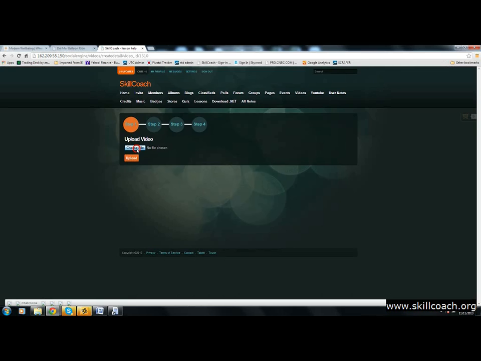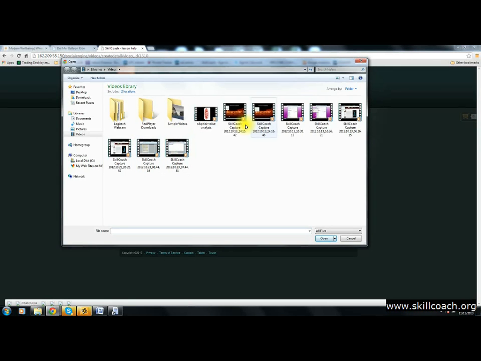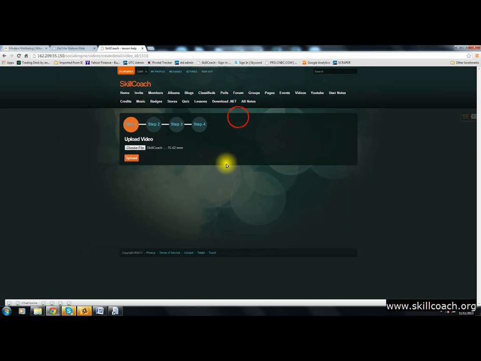Choose a file. Okay, so I'm just picking your file at random here. Okay, so this is nothing. Now, when I select a file, this step right here should have a little bit more explanation. It should say, click the Choose File button and browse for the lesson on your computer.